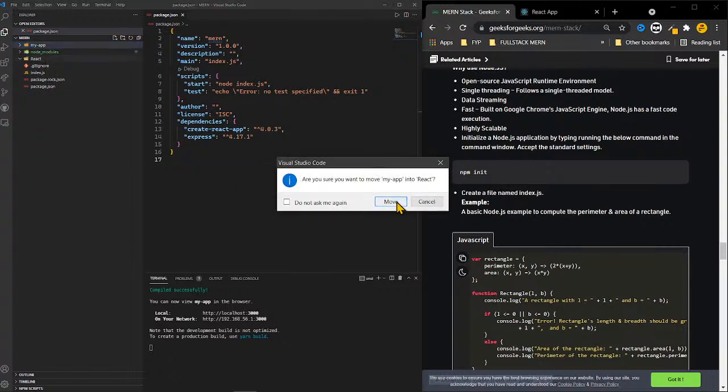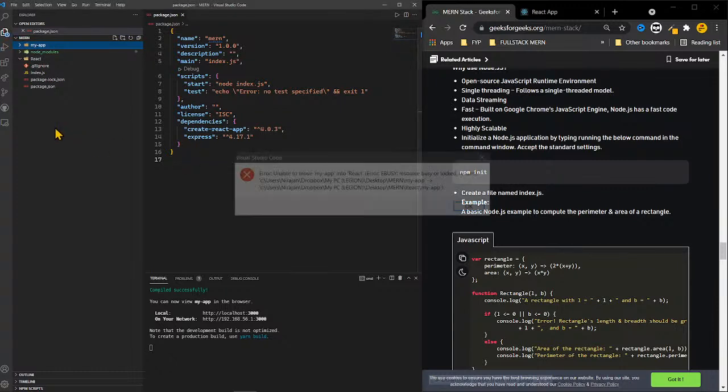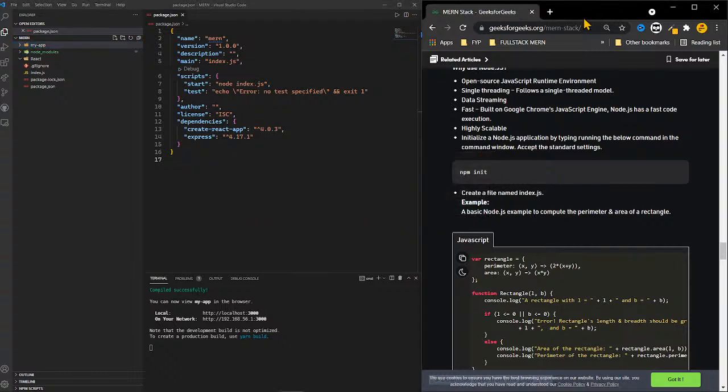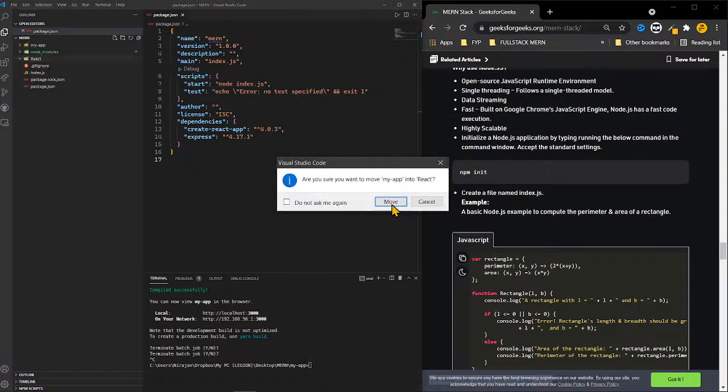Move. Unable to move because the resource is being used, so I press control C. So my app inside of the React. Move.